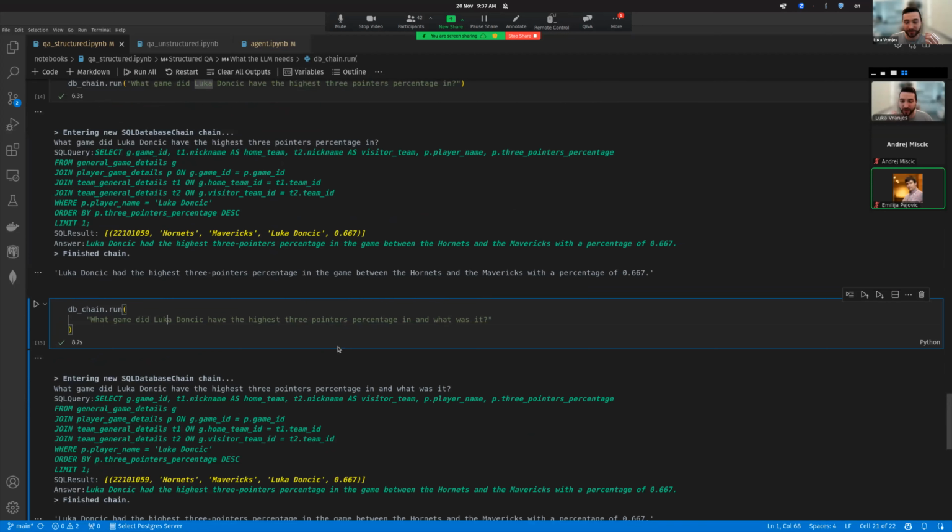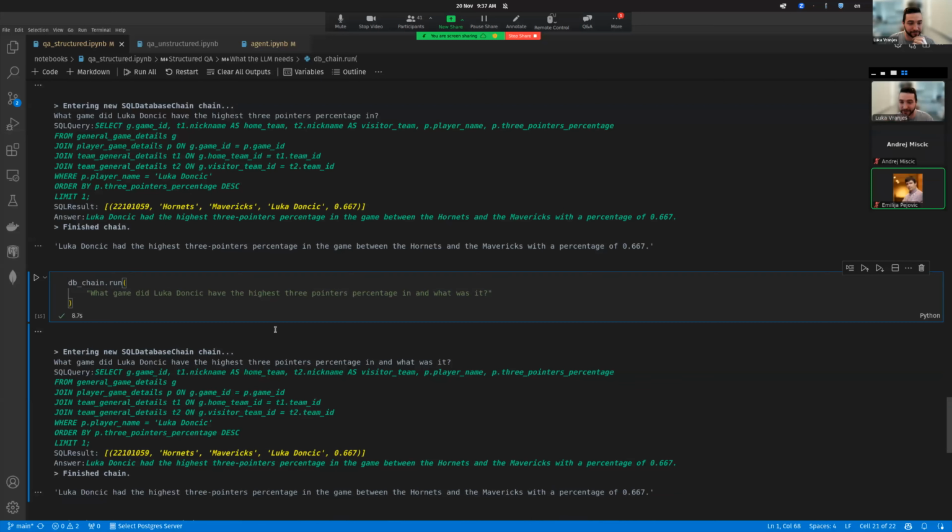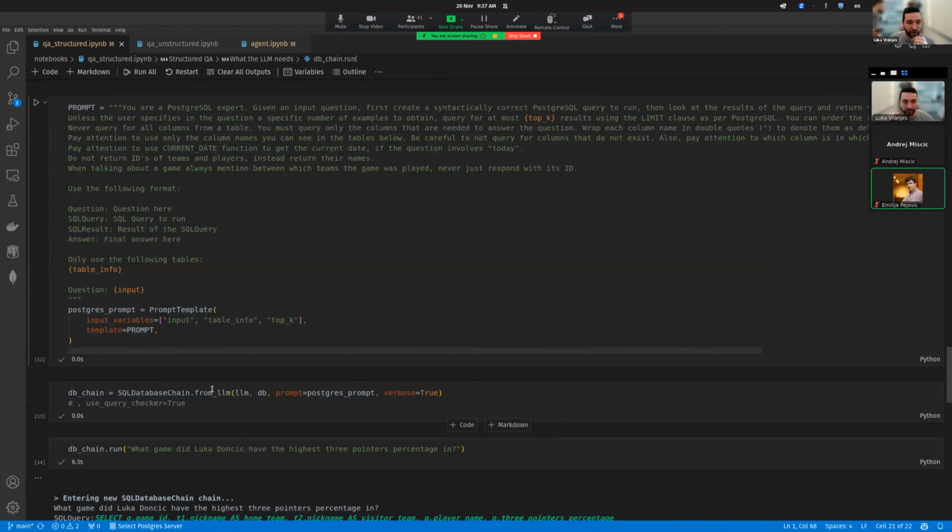One thing that we're not handling right now is, what if this SQL query is not correct? Because right now the LLM and the prompt contain no direction on what to do if the return from the database is negative, if it's an error or something.